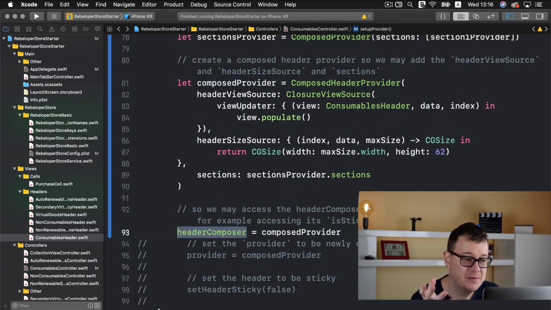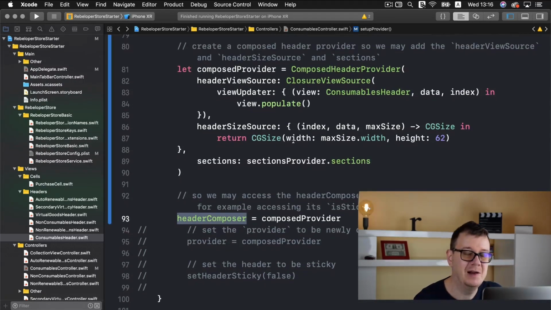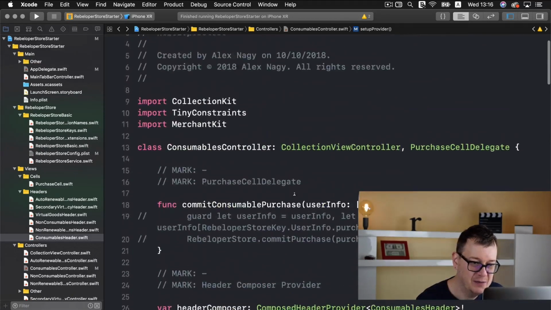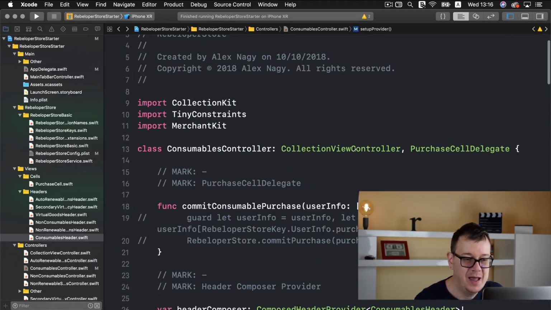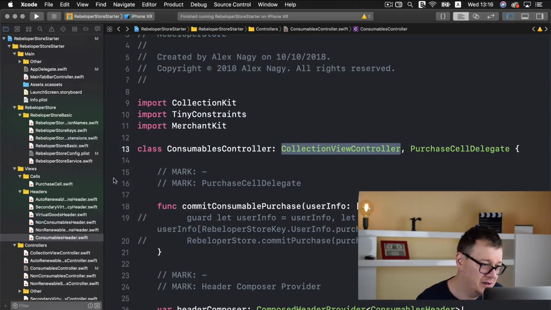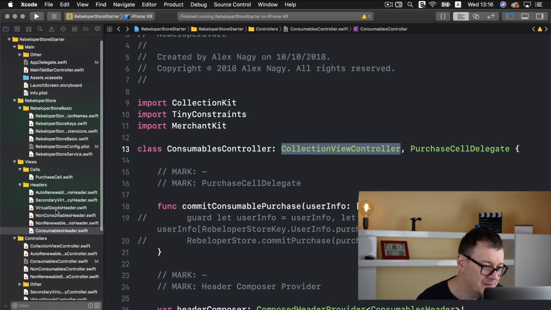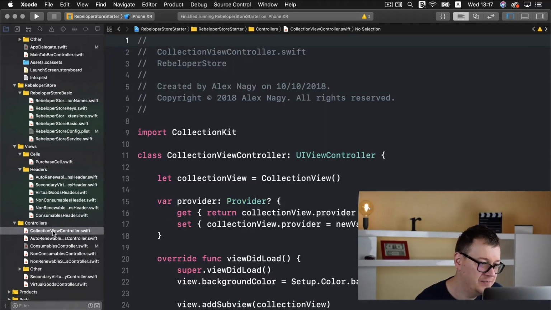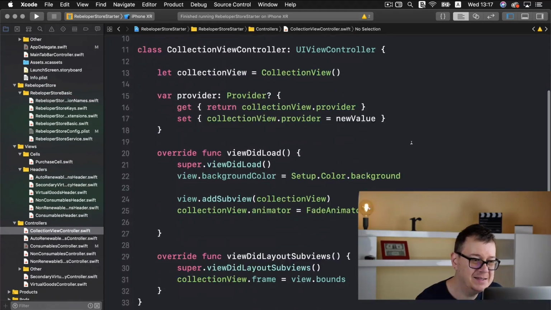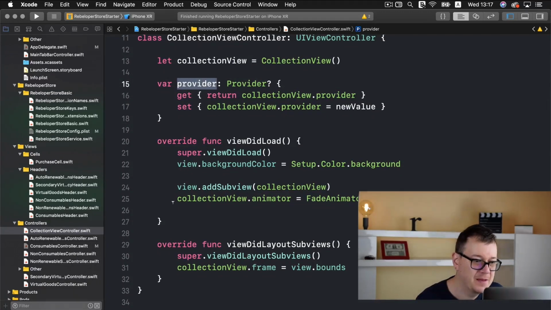Now the HeaderComposer is a part of our CollectionKit framework. And if you just noticed, we are having the collection consumables controller from our collection view controller, and the collection view controller is again one that we have created. Here we go, and it has a provider and a collection view.